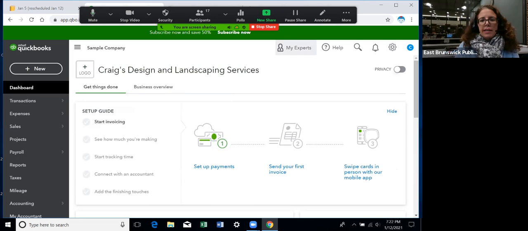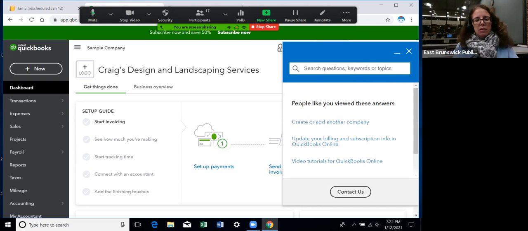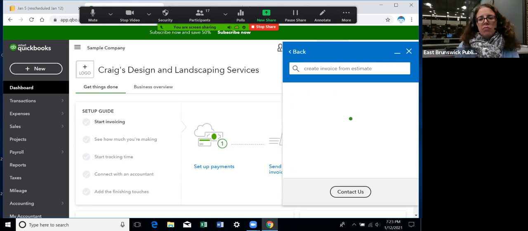And then right here, this is an extra feature that in QuickBooks you have to pay extra for, My Experts, so you can ask questions. Help, this is where the knowledge base is. So you can type any word, any keyword, and it's going to take you to a knowledge base article, or it's going to point out where you have to go.